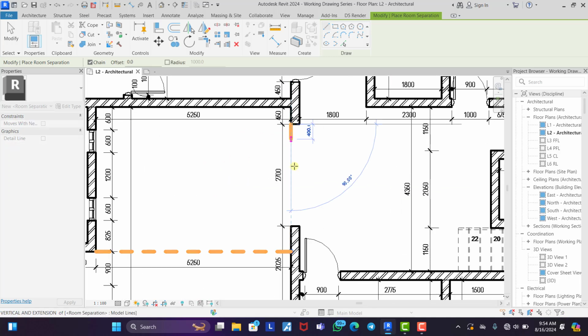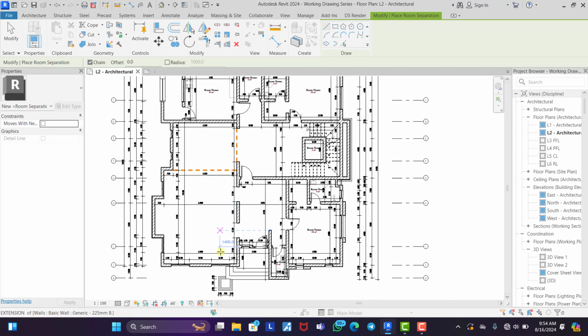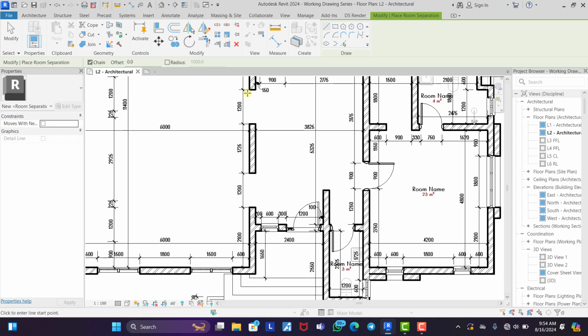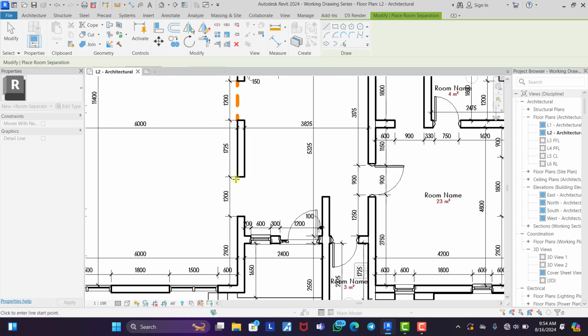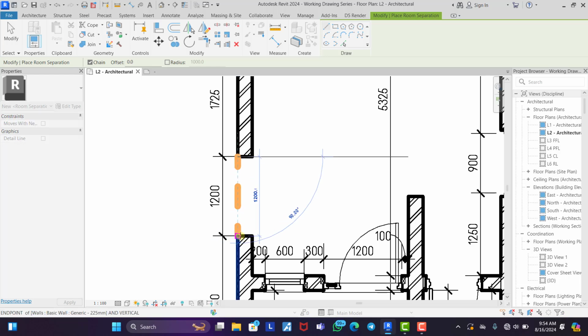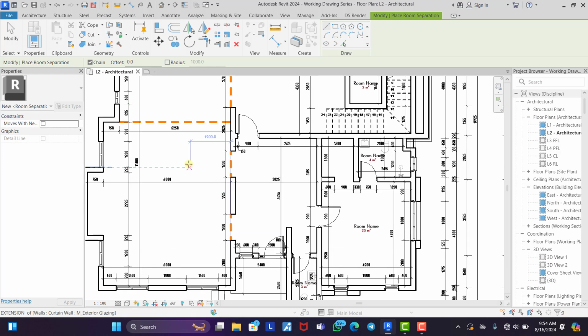Now we also need to cut it off from here as well. Okay, so this is the dining area here. Then we need to block off this space as well. We need to block off this space. Block off this space. Okay, then this is the living room area, and this is the ante room.